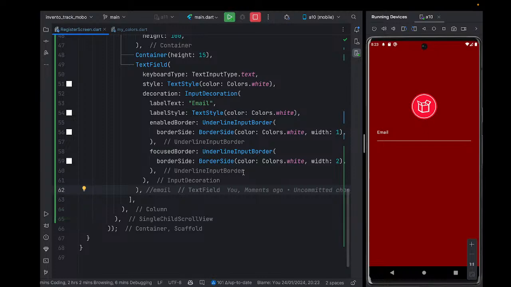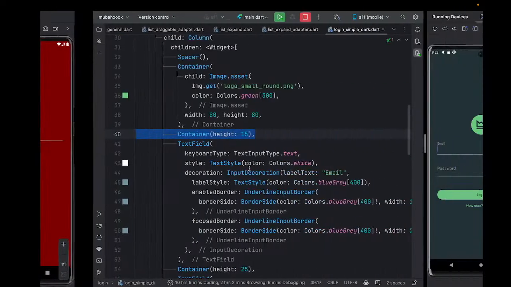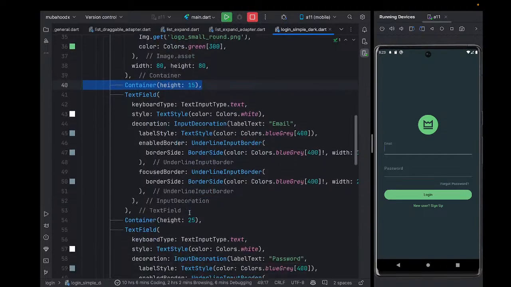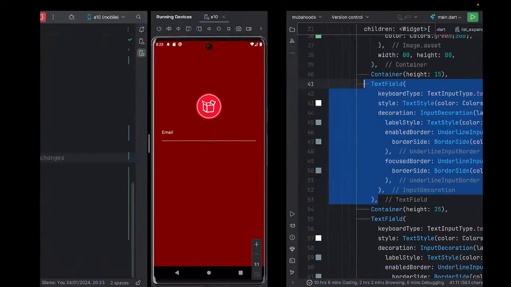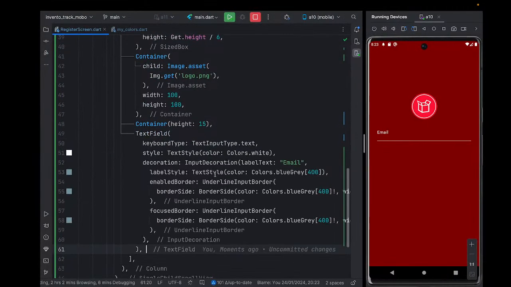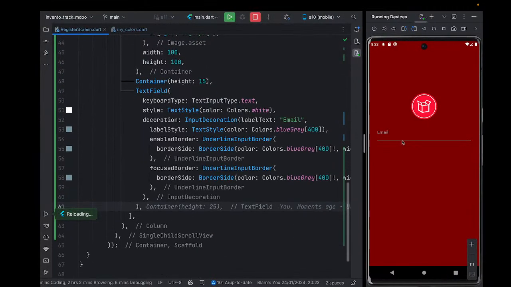We can use this very one, but let me use the one that is inspiring us here. So we're going to get this text field. I'm going to explain it. So let me get it here and then put it here and explain everything. So when I save, we shall have this text field. So this is just nothing but a text field where I have a keyboard value of text.